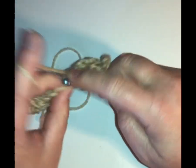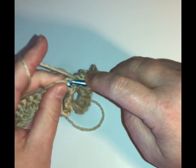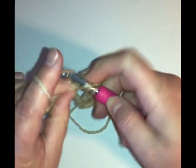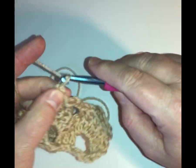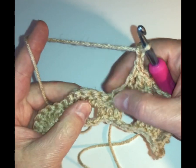So sometimes I could eyeball it pretty good, but a lot of times I just kept counting it just to be sure. It depends on how intense I think the movie was that I was watching with my family, whether I counted or not. 1, 2, skip 3, 1, 2, 3.